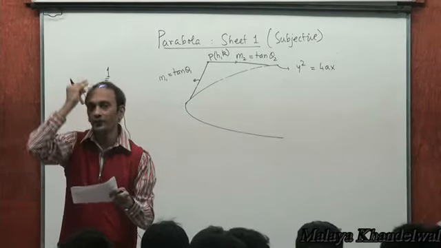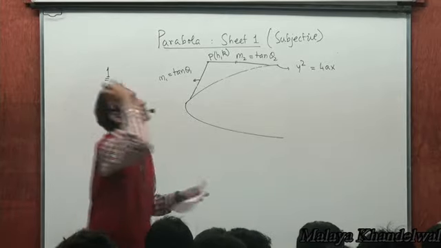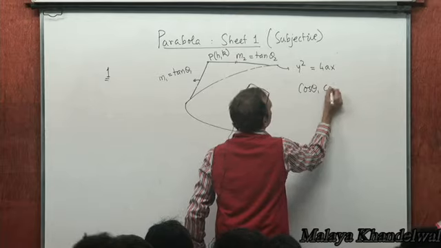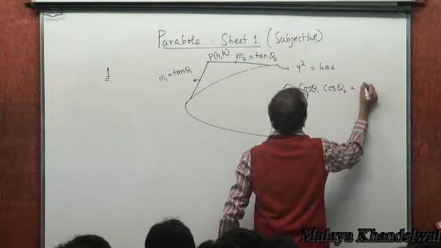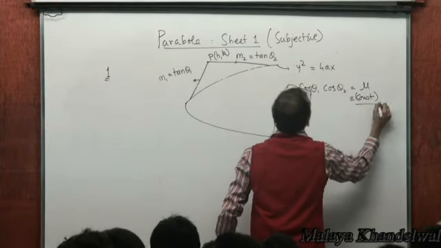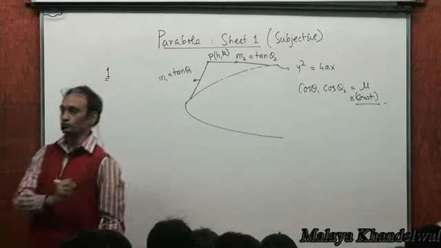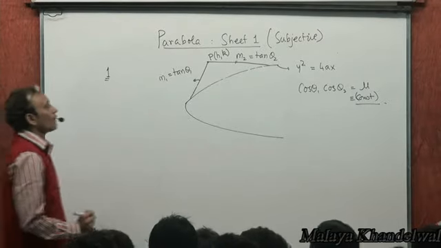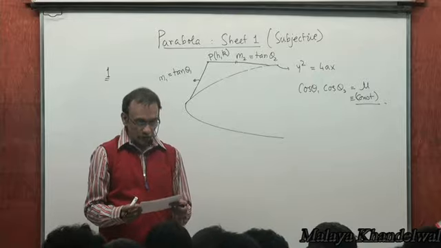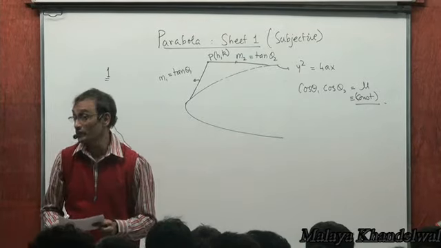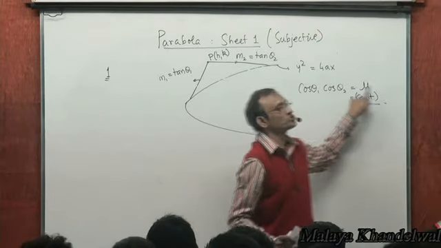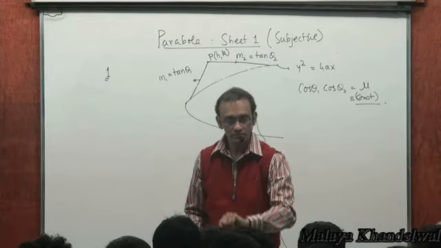What's the condition? Theta 1, theta 2 can vary, but we must maintain cos theta 1 into cos theta 2 equal to a constant mu. Such has to be the discipline of variation of theta 1 and theta 2. Okay, now, given this, we want to be able to find the locus of this moving point P, one that moves in a manner that cos theta 1 into cos theta 2 is preserved.